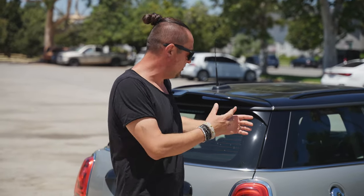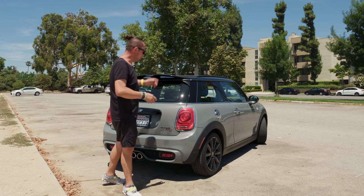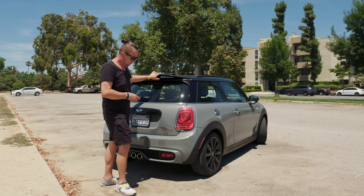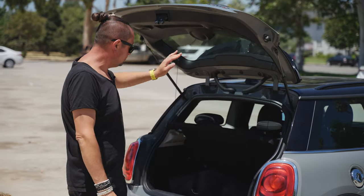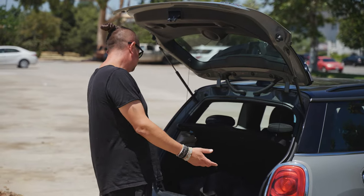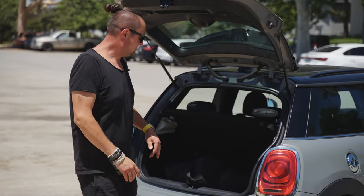So the idea itself of a high performance car in a Mini Cooper, like you can see from the side of the car, from the front bumper, from the back, you're definitely going to notice that you have that spoiler on top, you have a bumper, and the color combination is just cool. So what about the space in the trunk? There is no space, you might put some groceries in, and if it's not enough for you, okay, you can drop the back seat. Then you're going to have more space.